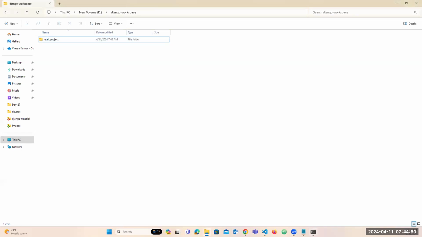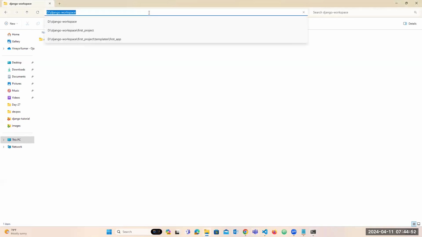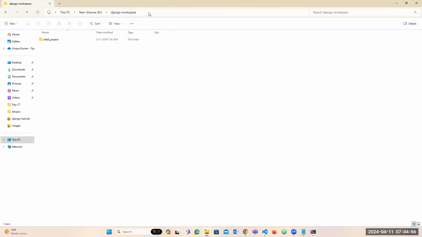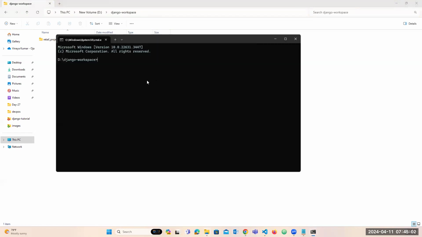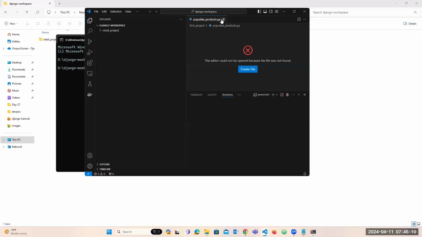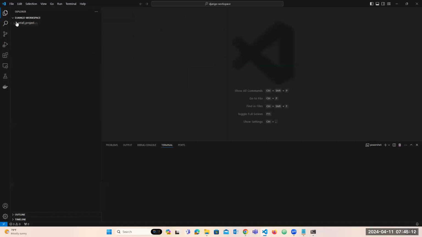So we will go here, open CMD, and on the CMD type code dot. The retail is there, and the product app is there, and this thing is there.